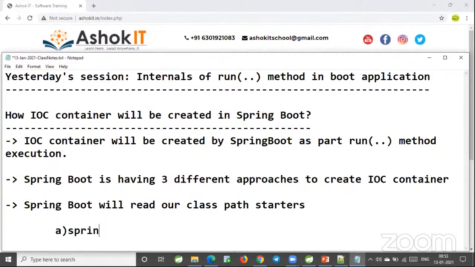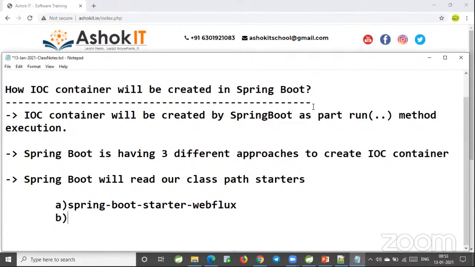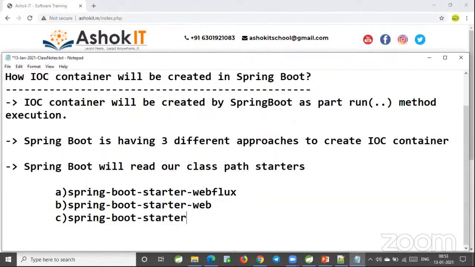It will check whether we have Spring Boot starter WebFlux. And what is the second starter it is going to check? Spring Boot starter web. And the third one is the default one, Spring Boot starter only.